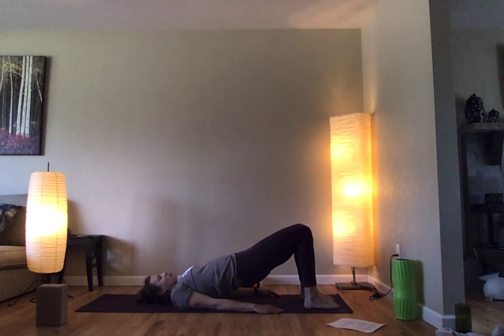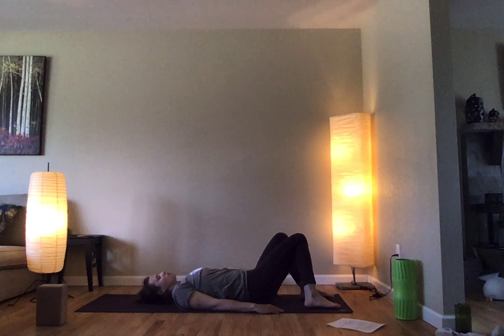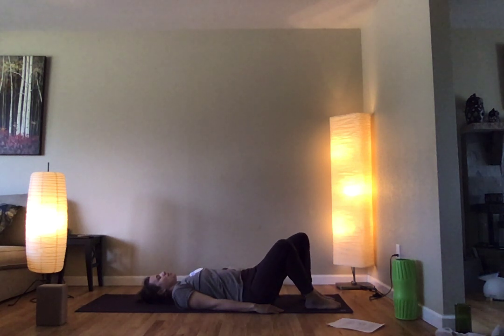If this is enough for you, great, stay there. You don't really want to be looking left or right. You want to look straight up towards the ceiling. Good, and releasing your hips back down towards the ground. Maybe swaying your knees from side to side.